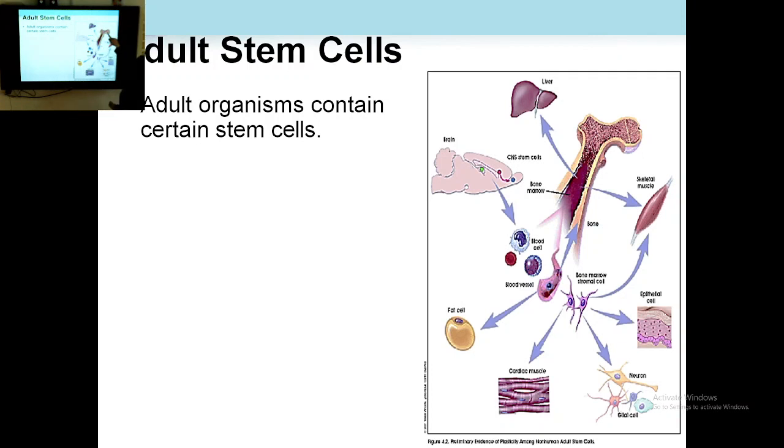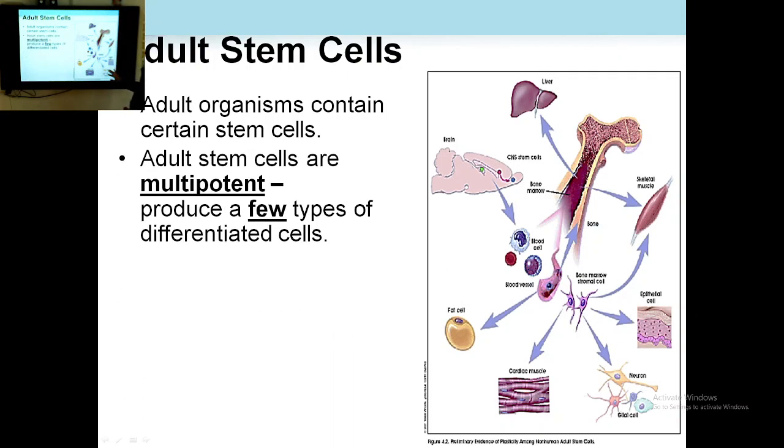As you can see here, this is the bone, and inside the bone we have bone marrow. Inside the bone marrow we have a specific type of stem cells that can generate many types of cells, okay? Adult stem cells are called multipotent. So this is the third type of cells, multipotent. Pluripotent and totipotent cells, and the third one, multipotent cells, produce differentiated cells. Not all of the types, just a few types. So we have totipotent, pluripotent, and multipotent cells.